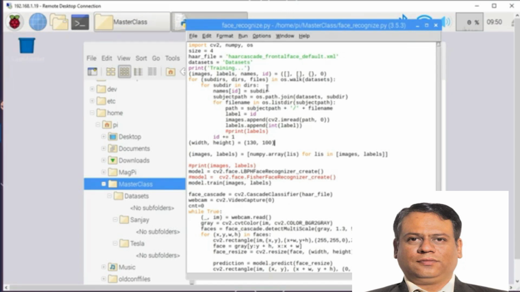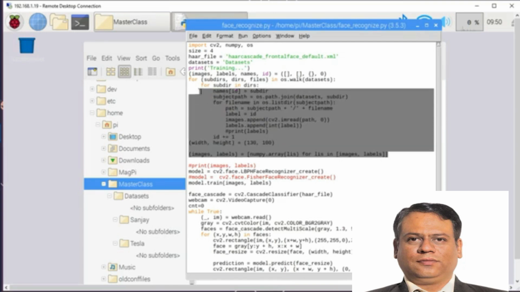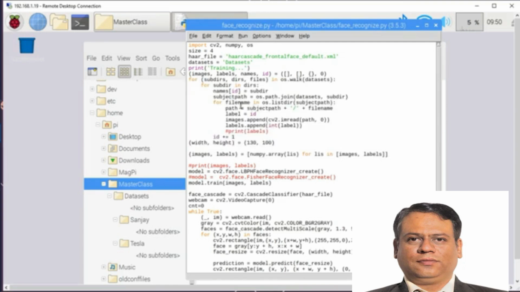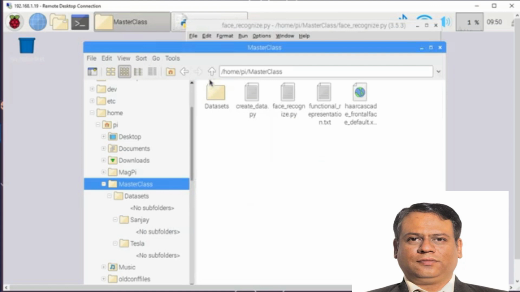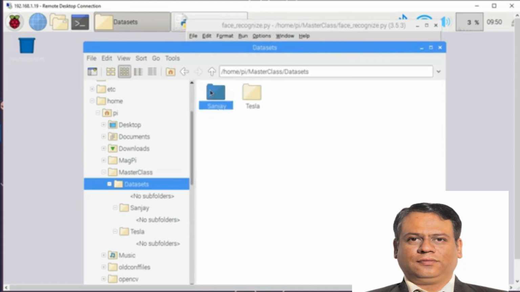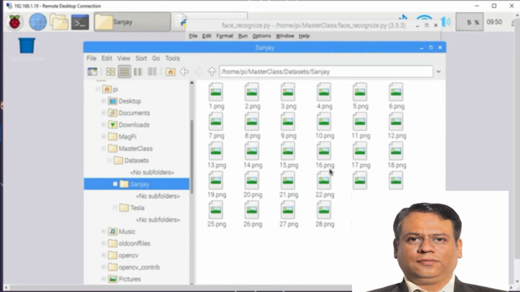After that, it will be saved in images and then labels, because we are going to load those images. With the help of these lines of code, it will read each and every image which is present in a certain folder, and it will be assigned to a variable called images with its label. For example, here we have the dataset folder. Inside that, Sanjay has 30 images. So it will record 16.png as Sanjay, same as 30.png as Sanjay.